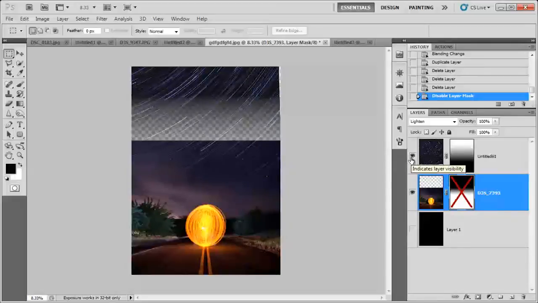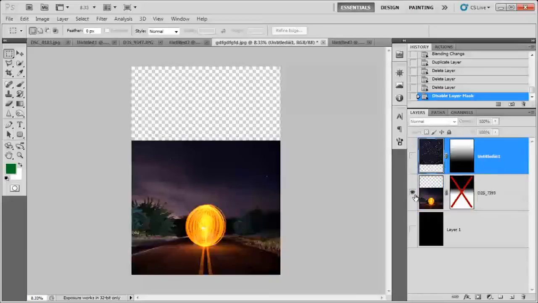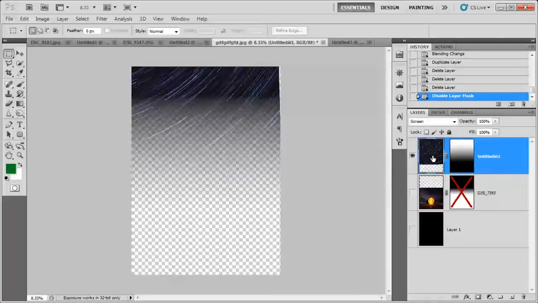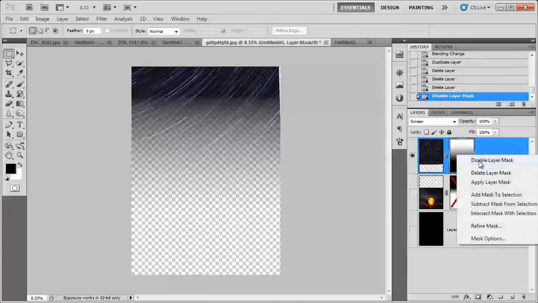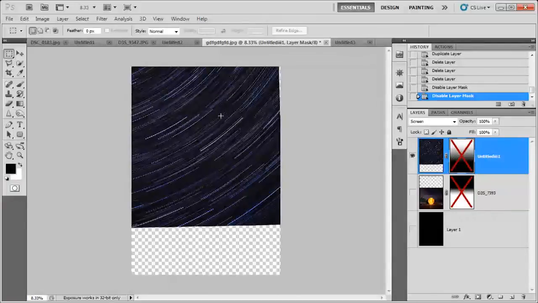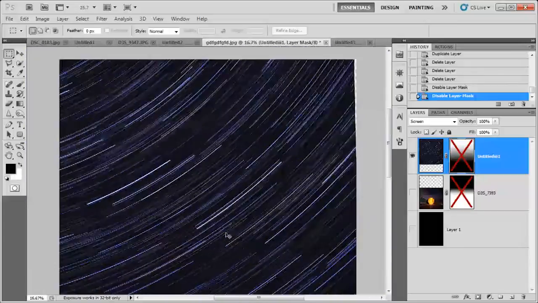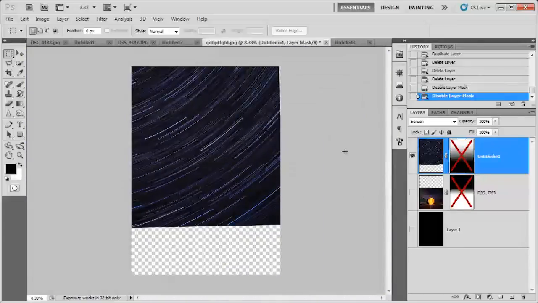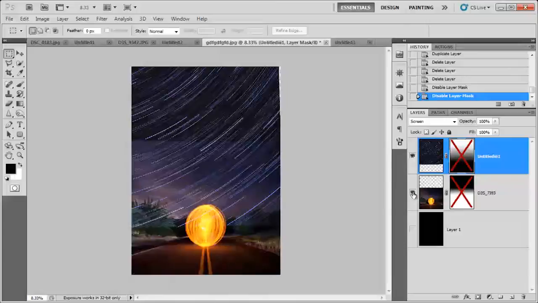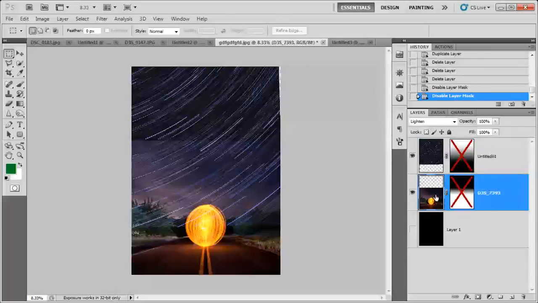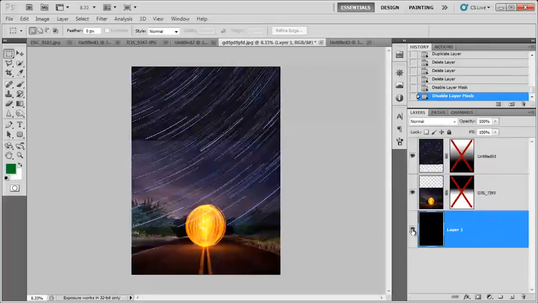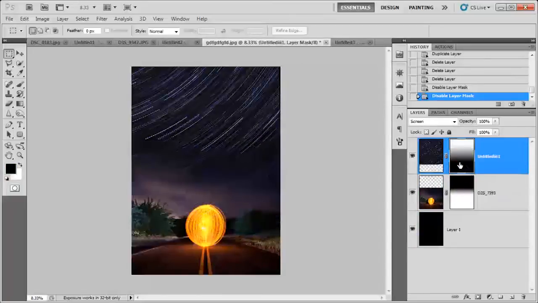So, in order to do that, all we had to do is take another Star Trails photo. And let me disable this mask so you can see it. This is just a separate Star Trail photo I took just of the sky, just so I could have this picture for this purpose. And so when both layers are on, this layer, the blending mode is on screen. This one is on lighten. It could just be on normal. But this one is pure black. So once you got all those in place, you're going to turn on the layer masks.